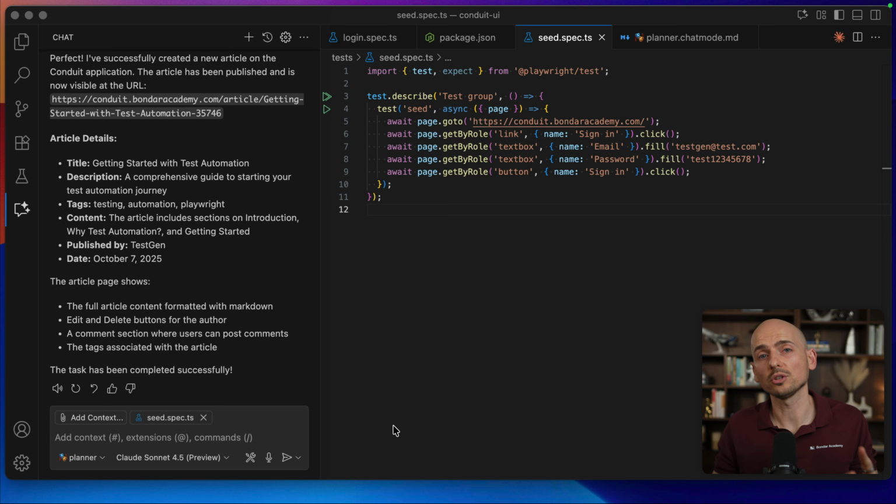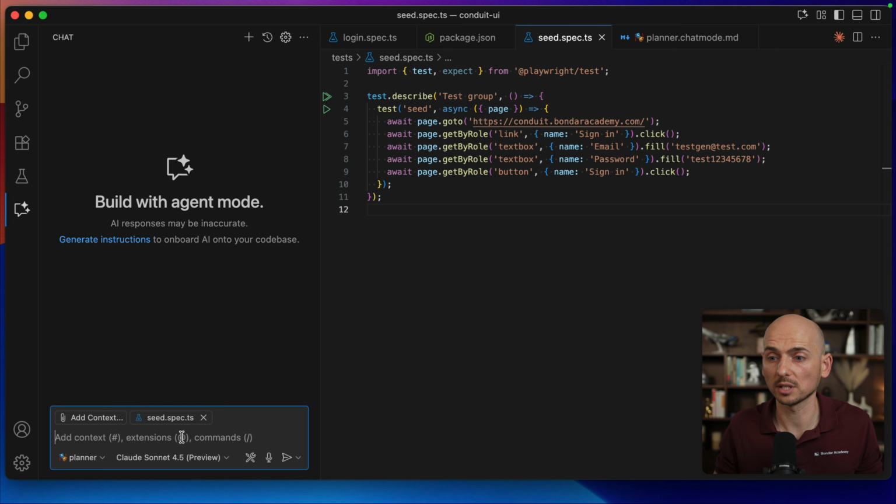So now let's try to use the planner agent for the stuff that it's designed for. It's designed to explore our test application and create a comprehensive test plan, how to test it. Let's give it a task and first of all see the success of this task and how long it takes. So let's do something like this.